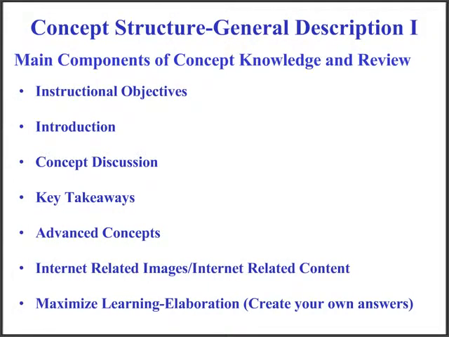for the test. So the 7 components are the instructional objectives, introduction, concept discussion, key takeaways, advanced concepts, internet-related images and internet-related content, and maximize learning elaboration. These are found in each of the concepts, which number into the hundreds on our system. The reason for this structure is this tries to replicate some of the best known means of learning effectively. That's the purpose of this fairly complicated structure.